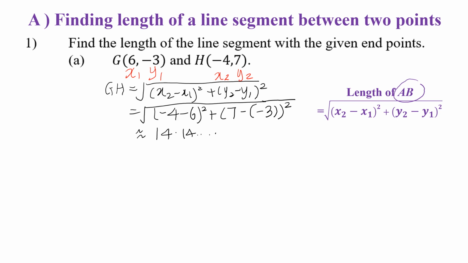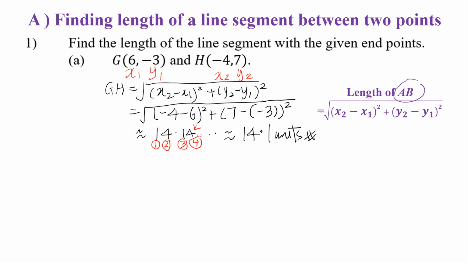If a question does not give you the degree of accuracy, meaning it does not say to put 2 decimal places or 3 decimal places, then you should always leave the answer to 3 significant figures. So how do you do it? The first significant figure is a number that's not 0. From here, 1 is the first significant figure, 4 is the second one, and this is the third one. You look at the fourth one. If you want 4 significant figures, you look at the fifth one. If you want 5 significant figures, you look at the sixth one. Here, the fourth one, 4, is less than 5. So you just approximate it to 14.1 units.